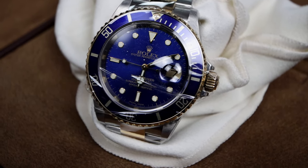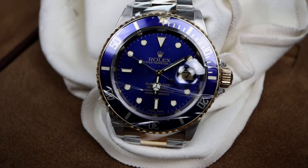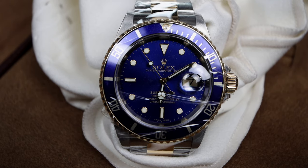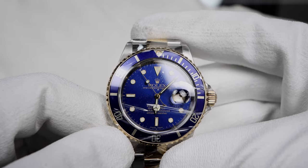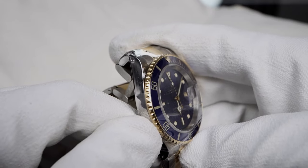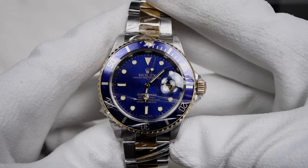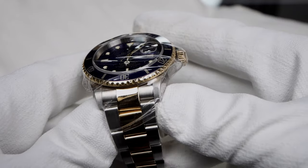The indexes on the bezel are milled out and filled with platinum and not the usual 18 karat gold, which I believe is a nice contrasting complement to the yellow gold and matches the 904 steel. I went with the eye-catching blue sunburst dial with 18 karat hands as well as indexes in 18 karat gold. This piece screams retro and reminds me of the all-gold 11618 from 1969. Super iconic and a Wolf of Wall Street yacht party type of feeling. So that's why I had to have it.